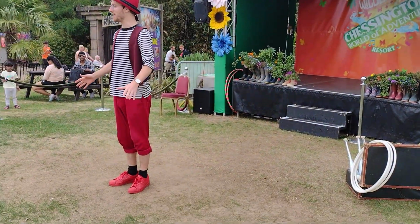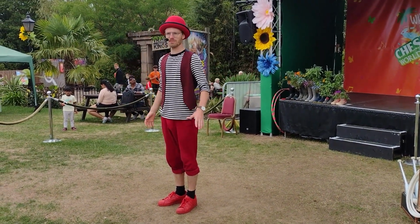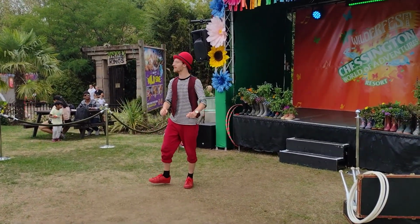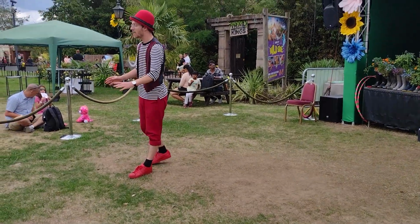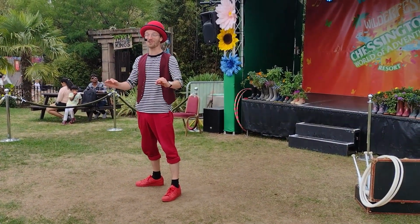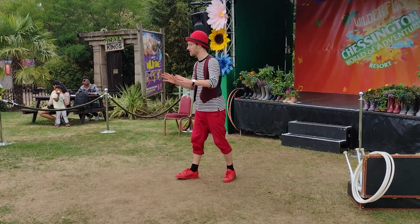Can you all see me? Can you all smell me? I should hope not. I had a shower this morning. So, it's fantastic to see so many faces here, that you're all having fun, that you've all had a good bit of lunch. I am Arthur the Jungle Juggler, and I'm going to be doing your circus shows for today. So sit back, be comfortable, and enjoy the show.